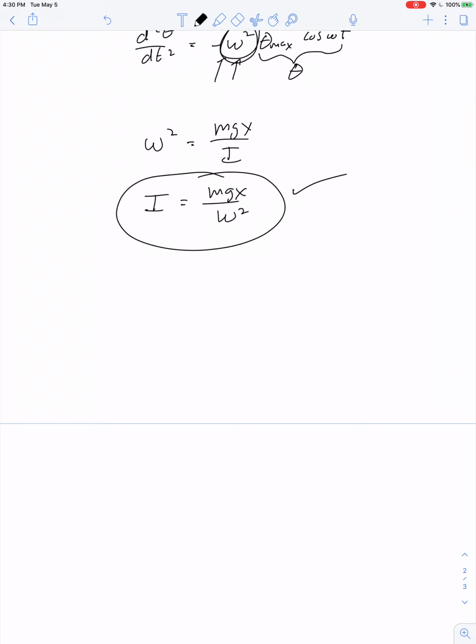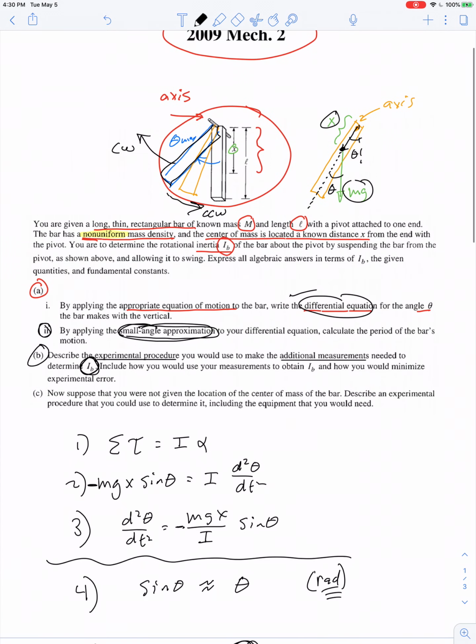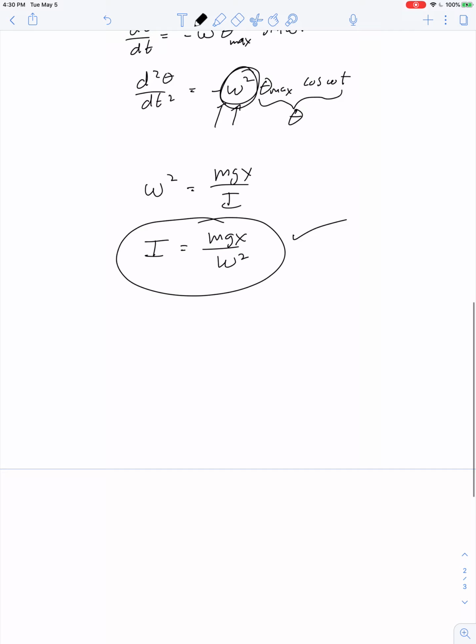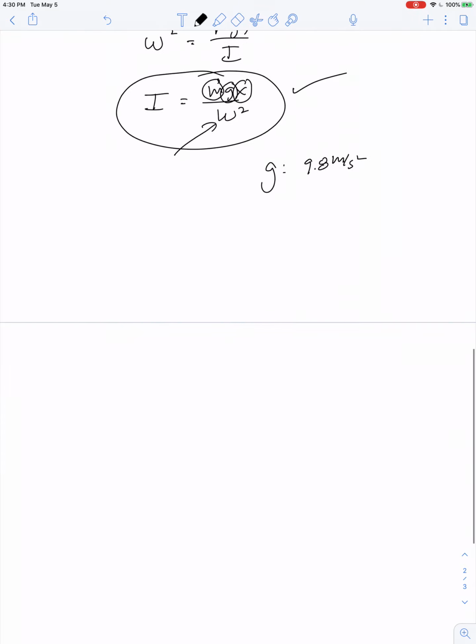We need to measure any additional quantities. Now, we were already told from the outset, we've already made measurements and we know the mass of the rod, and we even know the distance x to the center of mass. We can take g, assumed to be 9.8 meters per second squared. So we already know the mass, the value of x, and g. We need to come up with some experimental way to get the value of omega. Perhaps the best way to do it would be to experimentally get a value for the period.